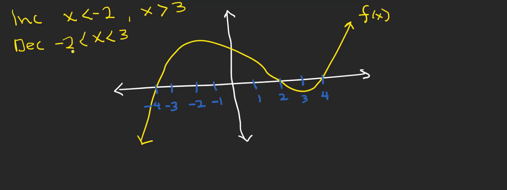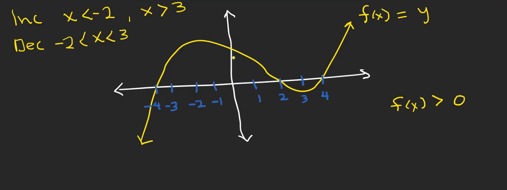So whenever x is greater than -2 and x is less than 3, the function is decreasing. The y value, f of x is the same thing as y, is getting smaller from -2 to 3. And increasing means the y value is getting bigger. Now, when is f of x greater than 0? In other words, when is the y value greater than 0?